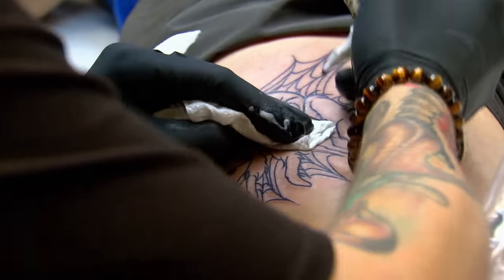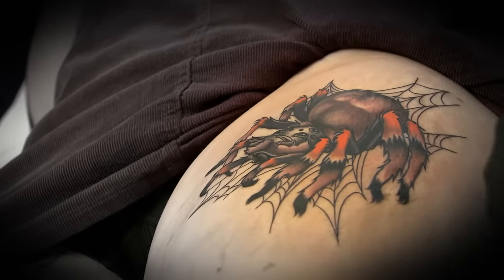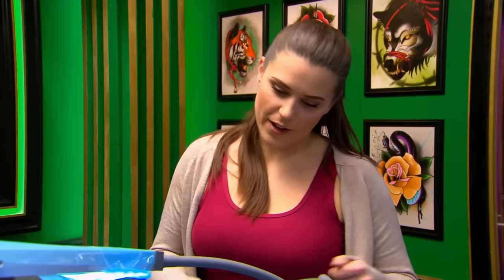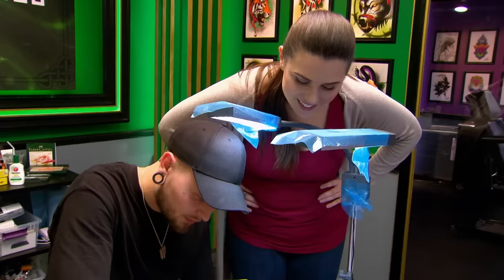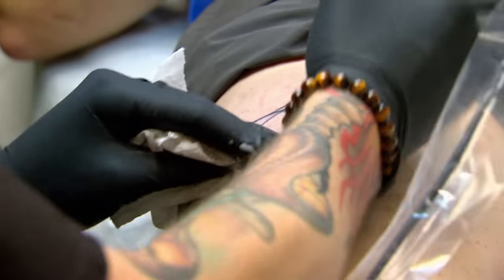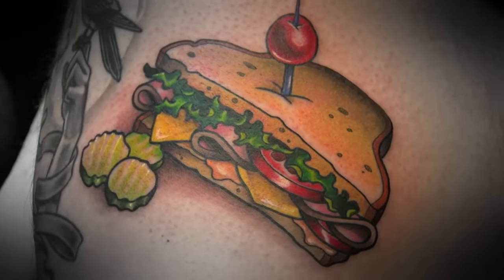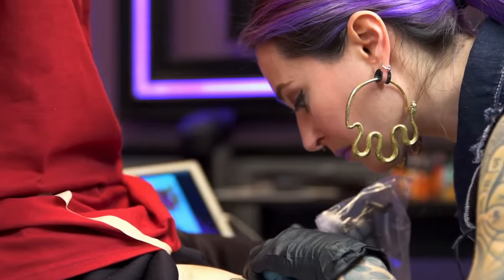You have six hours to tattoo your own line drawing, and your time starts now. I love the freedom of tattooing — it's like you found your passion and went after it. Danny went real earthy with browns and oranges. I'm going to go with a completely different extreme — something more bright, bold, and colorful to try to outshine Danny. You made him look more plastic, like a toy. Do I risk doing the same thing and potentially hurt myself? Or do I just say it and go completely different?